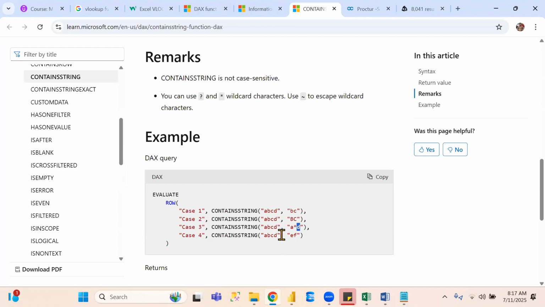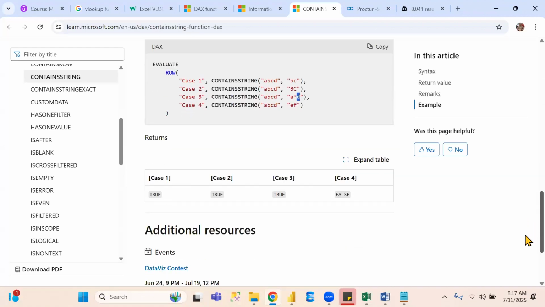Okay. Next, ABCD. What is this one? EF is the one. Is EF there in this particular one? Not there. So that is the reason it returns false. Understand clearly or not? So true, false, like that.